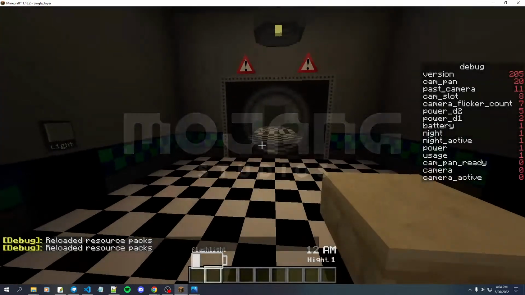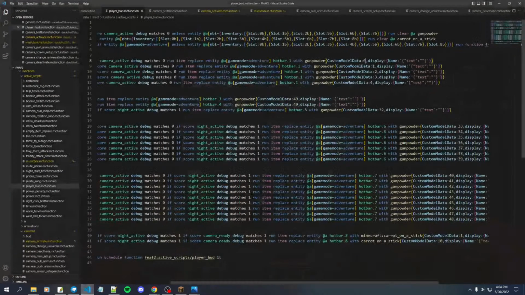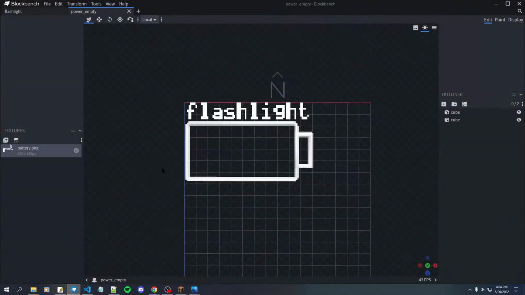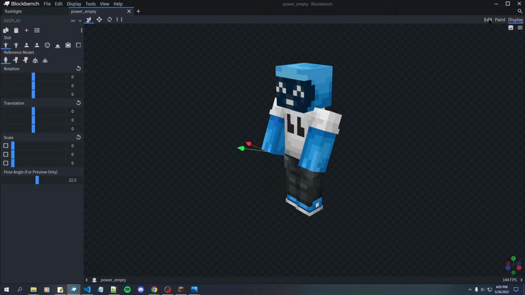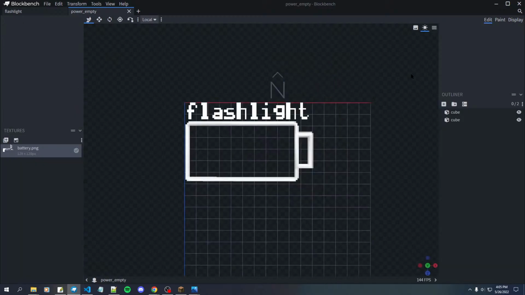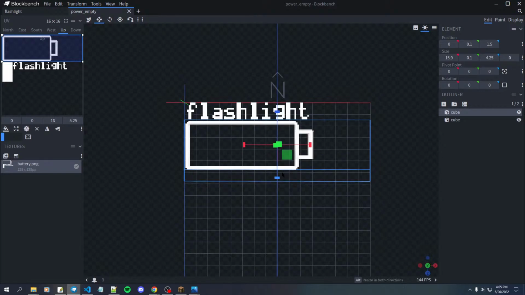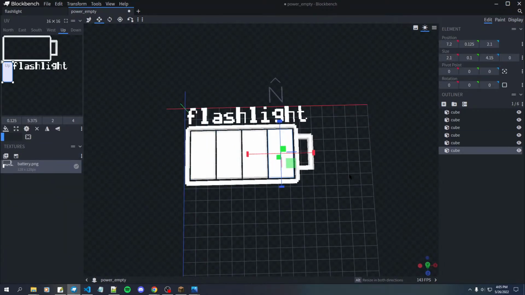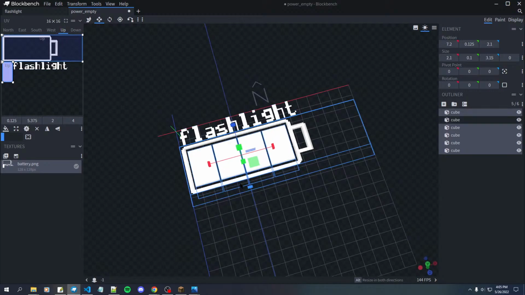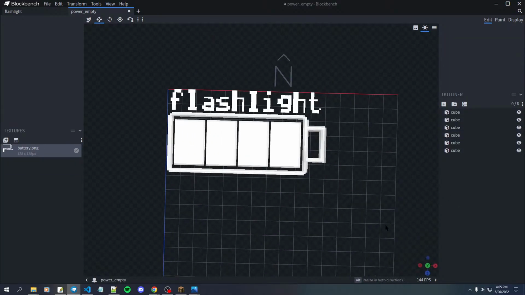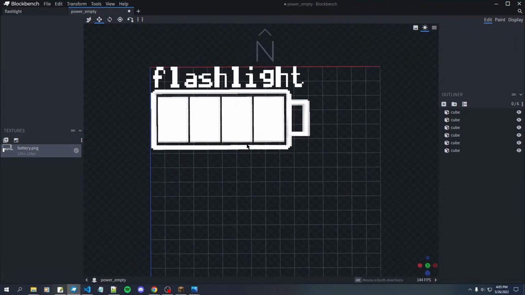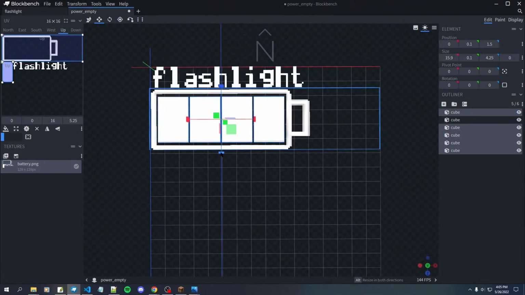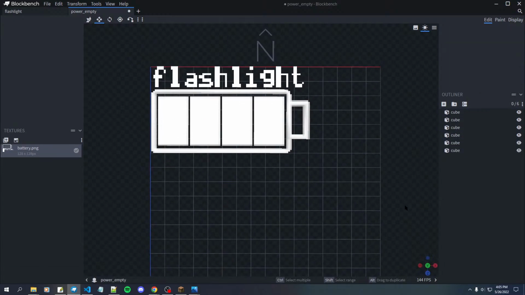Alrighty. So now let's see. Oh yeah, it's still distorted as hell. I should have used a test model. Okay, that's fine. I think this is way too tall. There we go. Okay, wow. So actually, I don't know. Undo all this and then A except for that one. And Y. Okay.